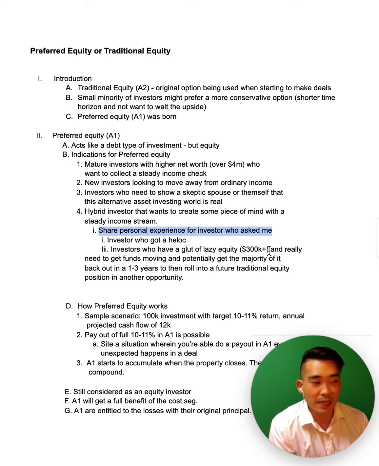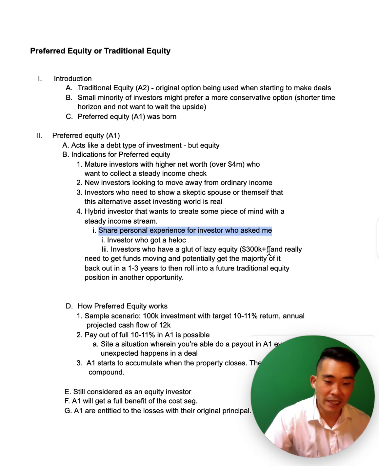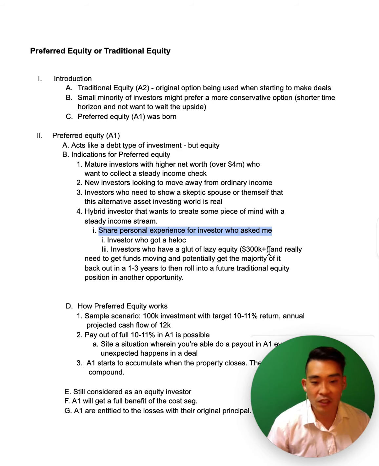But at the same time, you've got money burning a hole in your pocket. And for every $1 million of lazy liquidity you have, you could just stick that into something at 10% pretty easily, such as A1 pref equity. I wouldn't suggest putting all that money in one place, or all that money in a pref equity deal, but you want to deploy the funds, and you want to do it prudently. So a nice way of doing this is putting a chunk in pref equity to just get it working, because the idea is you're going to get that money back much quicker.